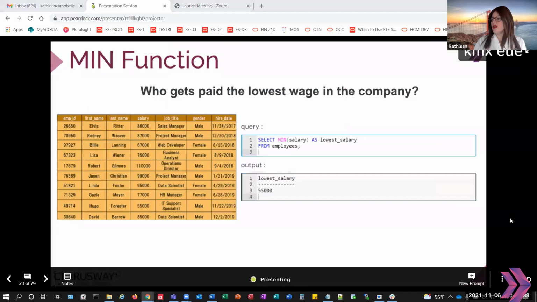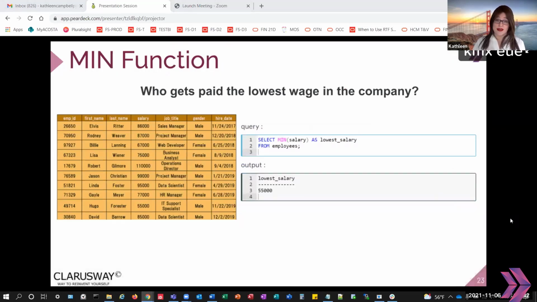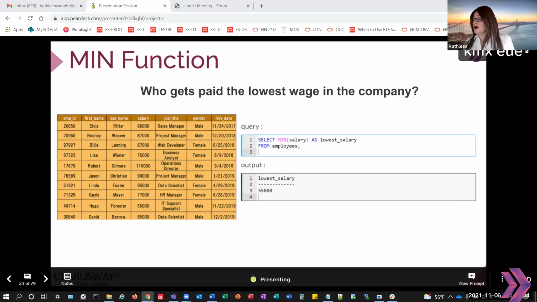So let's take a look. Who gets paid the lowest wage in the company? Who is getting a raise? Because fortunately, somebody is paid the lowest. In this example, we've got our employee table, we've got their salaries, their job titles, and we've added a gender value here and hire date.